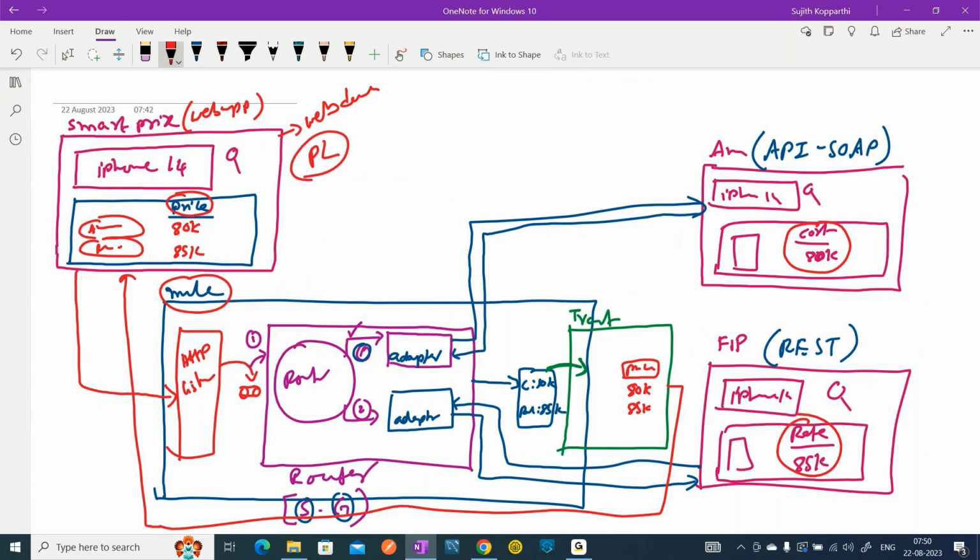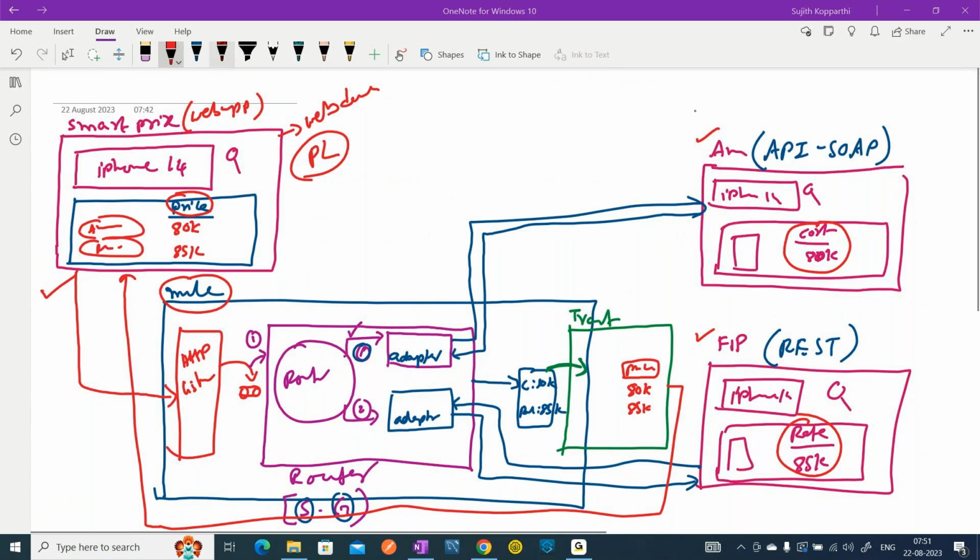Okay, here when the SmartPrix application is sending a request, that HTTP request is traveling from one location to another location, right? If you want to travel from one location to another location, assume that you don't have a car or a bike. Then what is the transit mode you generally will take?